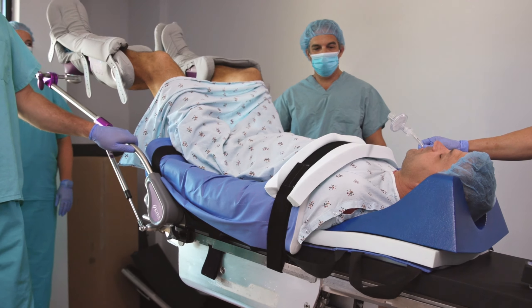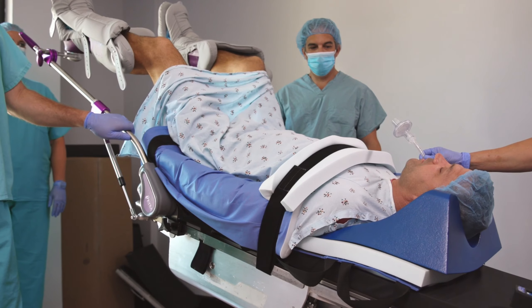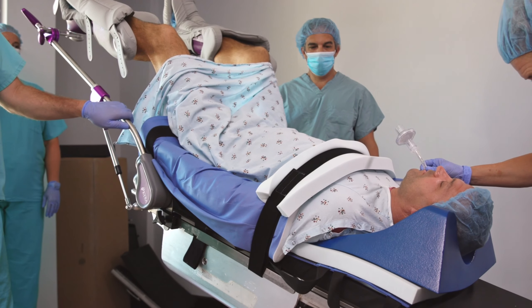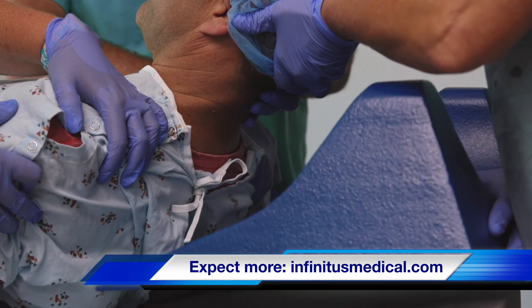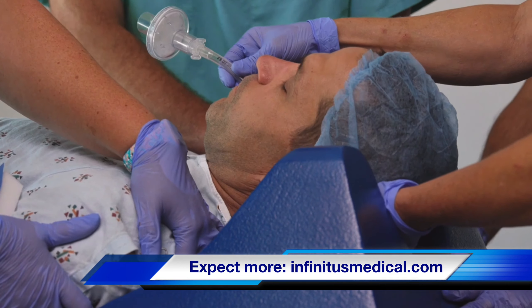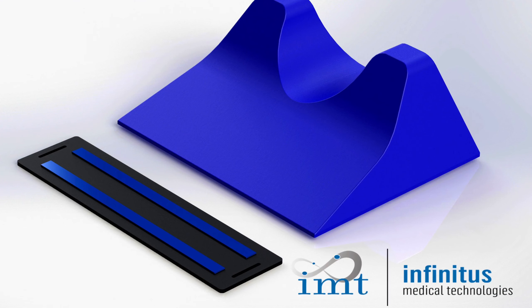The Azul was designed to absorb the inertia of skin and adipose tissue during transition to gravity-dependent positions like Trendelenburg. It also allows the head, neck, and shoulders to move as one during transition, thus reducing focal pressure on the base of the neck and on the shoulders, as disproportionate movement between the shoulders and the neck increases the risk of brachial plexus injuries.